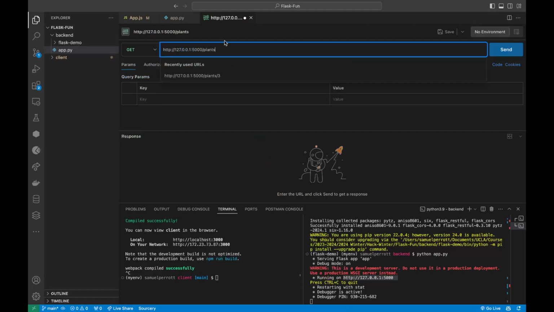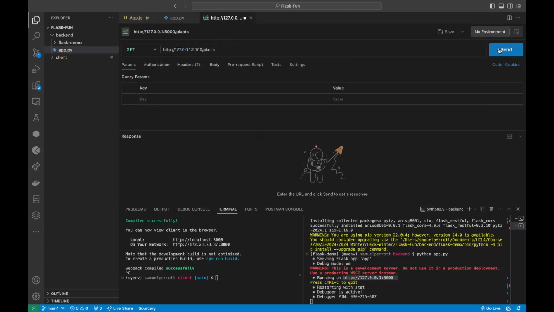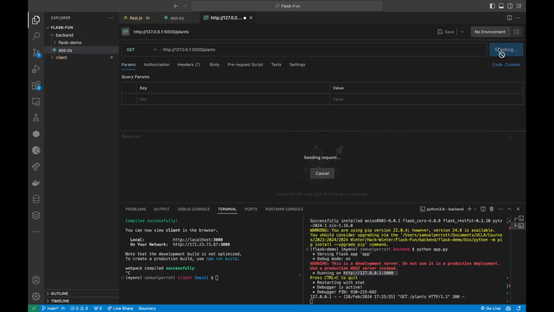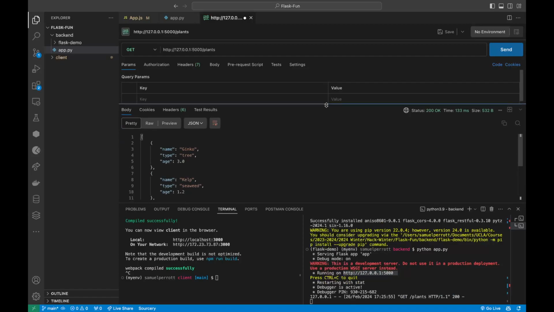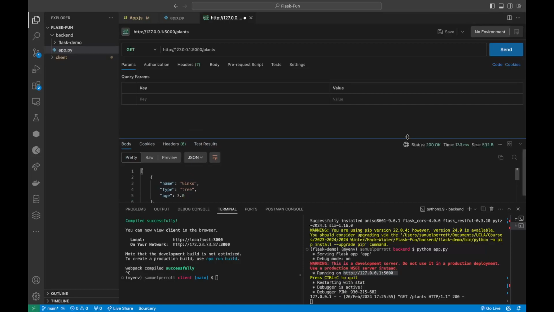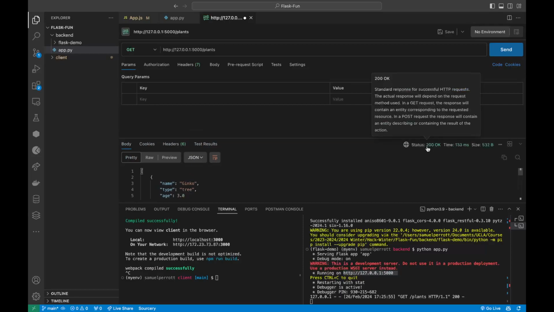Let's make a GET request to the plants endpoint. All right, this hopefully will return a JSON representing the plants in our database, and voila, it does. So we have ginkgo, kelp, cactus, and a fern. Wow, lovely. And then, as you can see, 200 is the default response.